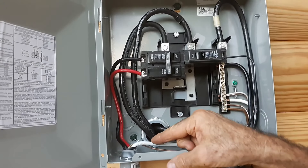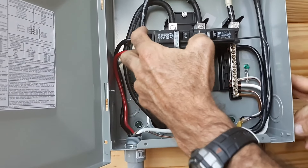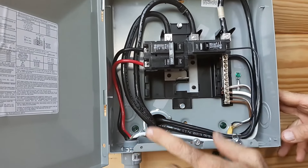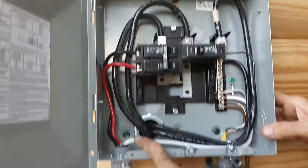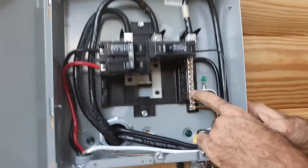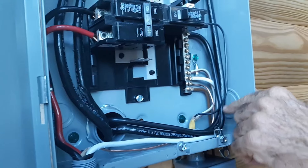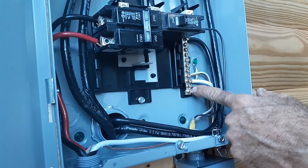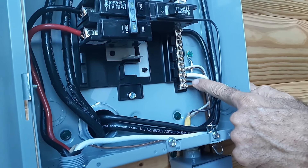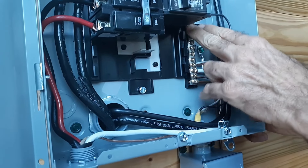What we've done is we took a number six wire and ran the two hot leads into the breaker here. The breaker's turned off — this is completely cold, there's no power. We ran our neutral over and hooked it into the grounding bar. We ran our mechanical ground over and it's hooked into our neutral bar right beside the earthen ground. Remember, the outside panel box can have all the neutrals and the grounds hooked on the same bar.